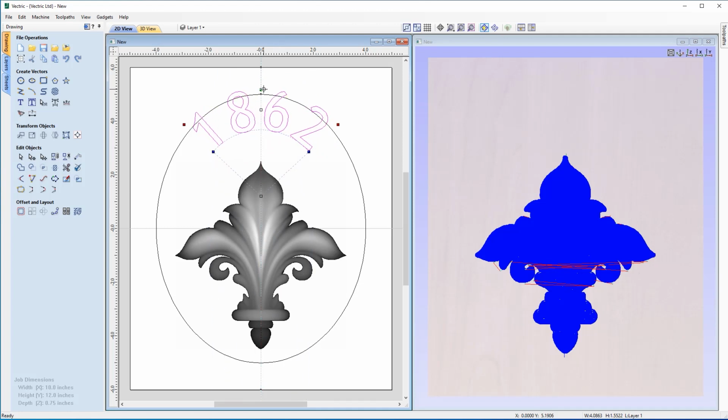And what I'm actually looking for here is, if you look at the top of the numbers that are going outside of our ellipse, I want the amount of the letters that are going outside of the ellipse to be roughly even. So I'm happy about there, I think. And then what I'll do is look at editing the space between each number as well, because I don't think the spacing is quite correct.